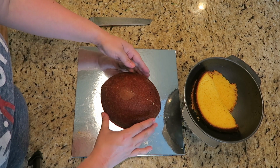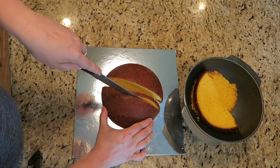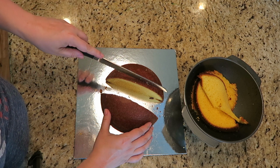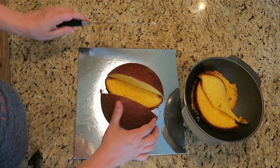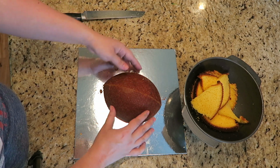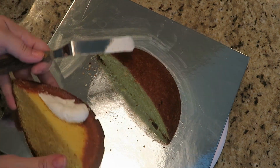And I wanted a little bit more of a football shape, and so I cut a little bit more from each side. You want to make sure if the first cut isn't enough to cut even amounts from both pieces, or else you're going to have a lopsided cake and you don't want that. As you see here, we have a nice football shape.